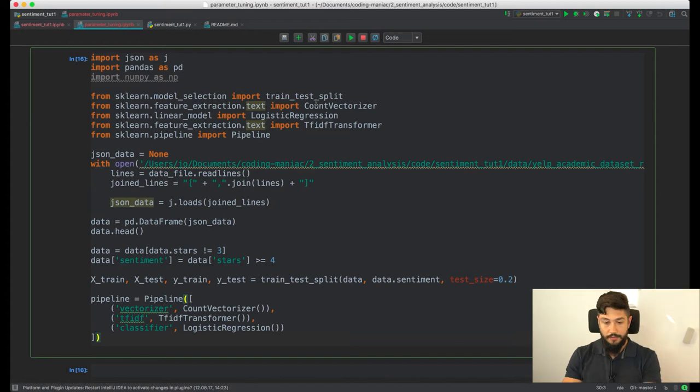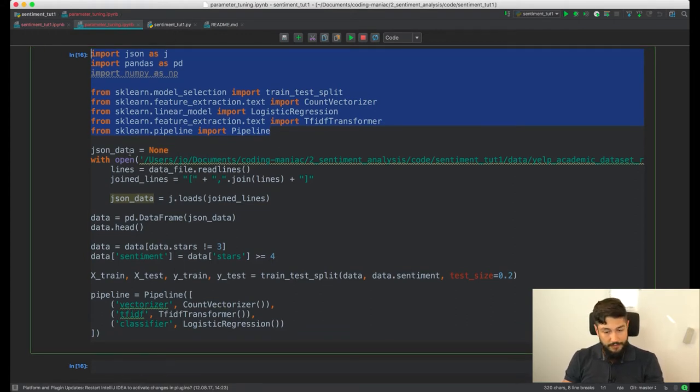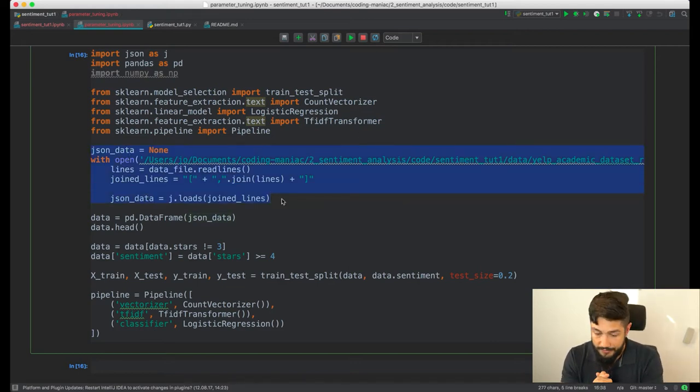All right, guys. So let's paste some code. First, I will paste the model from the video about sentiment analysis, and then we will talk about it. All right, guys. So let's talk about this code. First of all, there are the imports we will be using throughout this tutorial. And the next thing is basically importing our data.